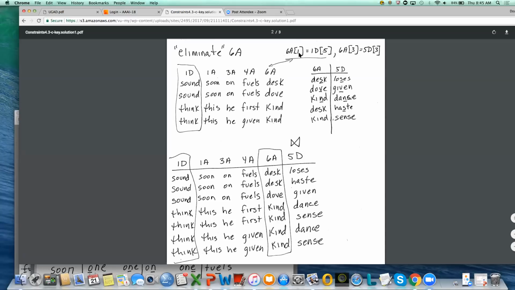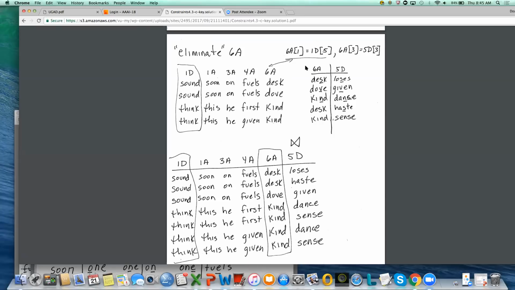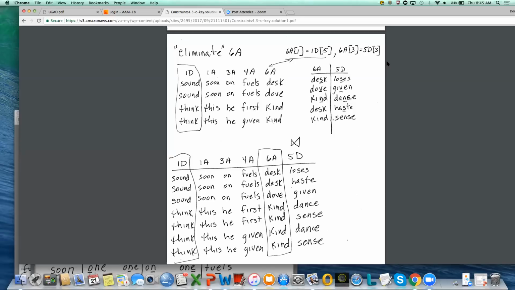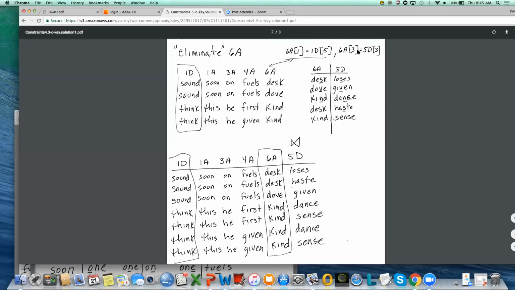And if indeed you look at location 1 equaling location 5 in D, D equals D, D equals D, K equals K, K equals K, that's already been taken care of. I don't have to do anything else with that. But there's another constraint that was not looked at when we took care of 1D, and that's 5D. So the third character of 6 across needs to equal the third character of 5D. Here's that constraint given here.